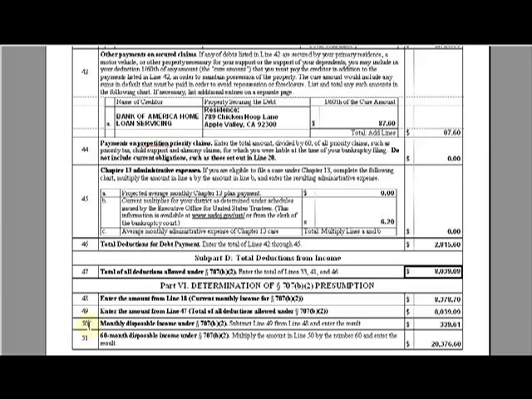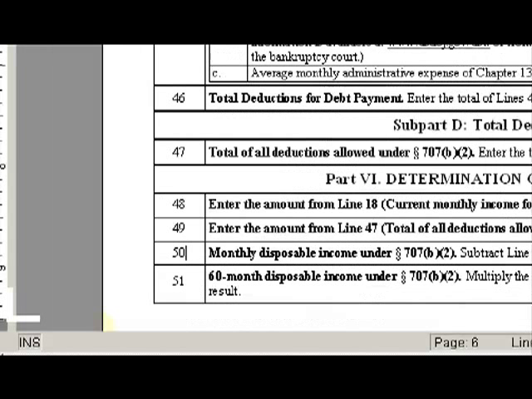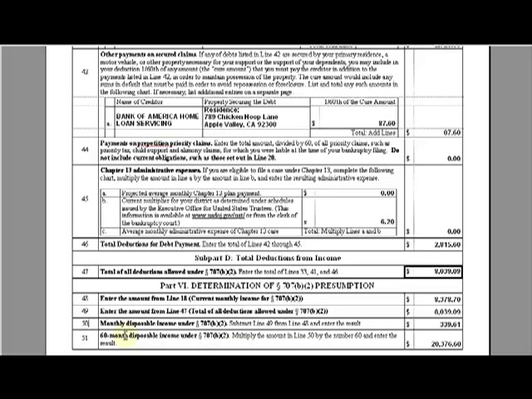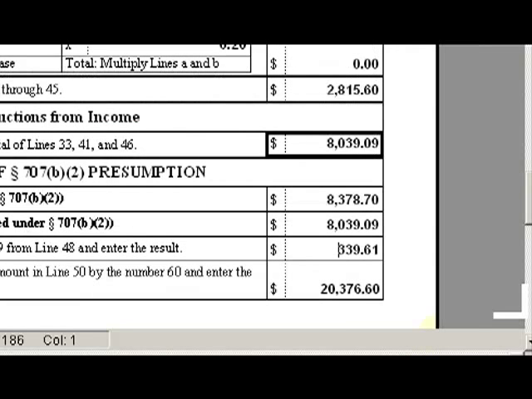Right here on line 50 is the monthly disposable income under section 707(b)(2) of the bankruptcy code. And you'll see this number here on this particular example of $339.61.